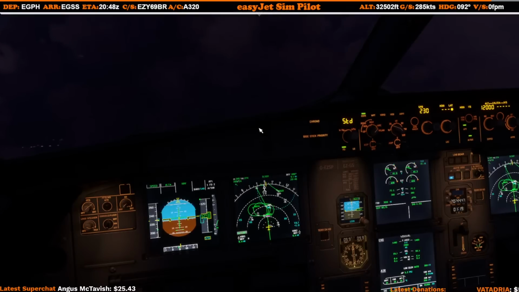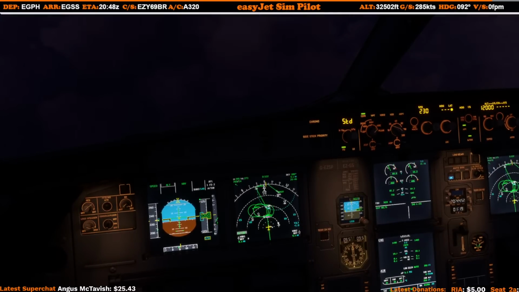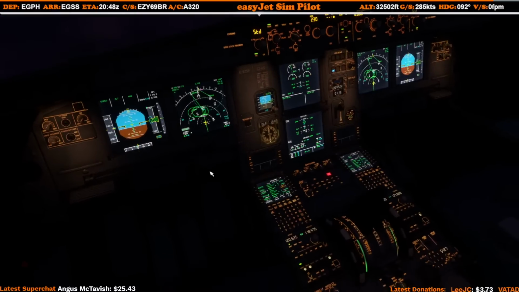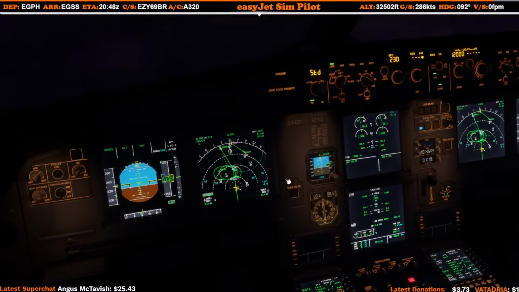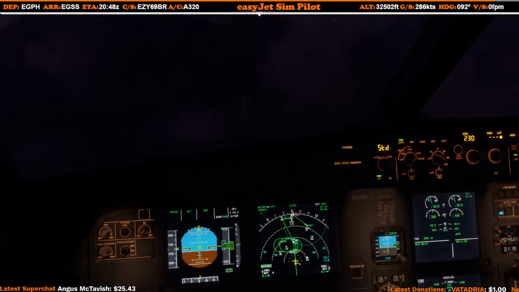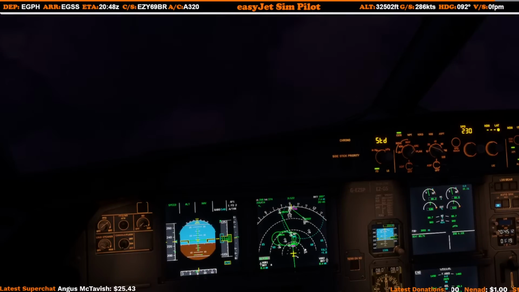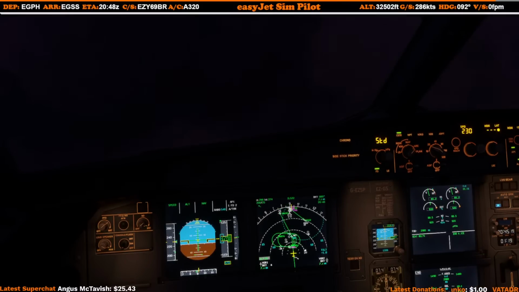Stansted radar, good evening, Easy 69 Bravo Romeo. A320 with information India, flight level 120. Easy 69 Bravo Romeo, Roger. Ryanair 94 Kilo Lima, turn right, heading 005. Right heading 005, Ryanair 94 Kilo Lima. Fenix 36 Bravo Golf, descend altitude 6,000 feet, QNH 1006. Descend 6,000, QNH 1006, Fenix 36 Bravo Golf.